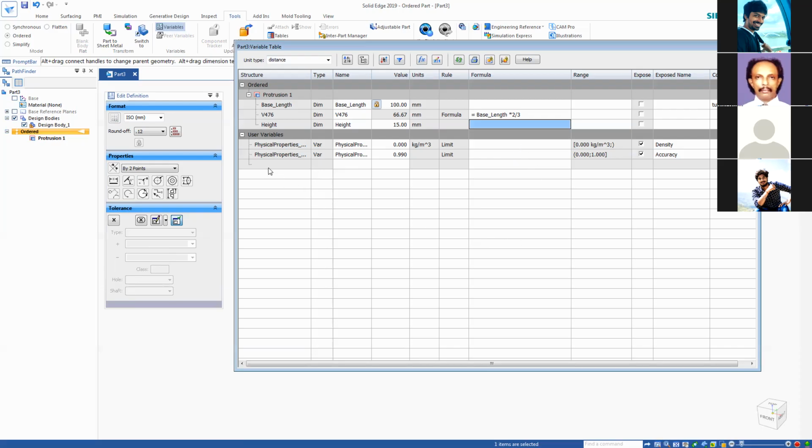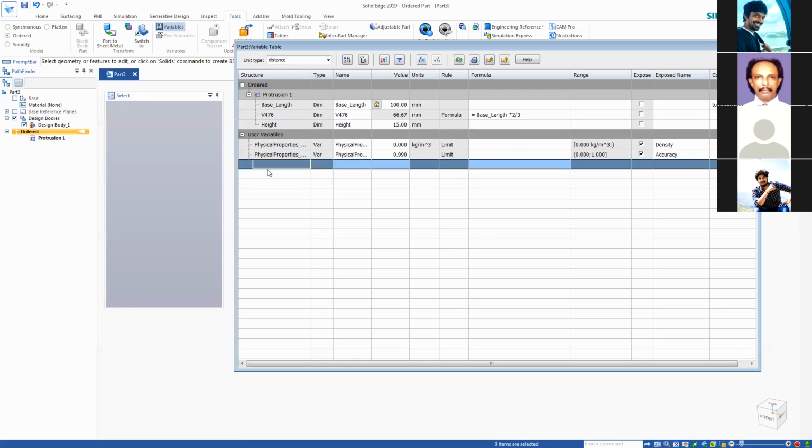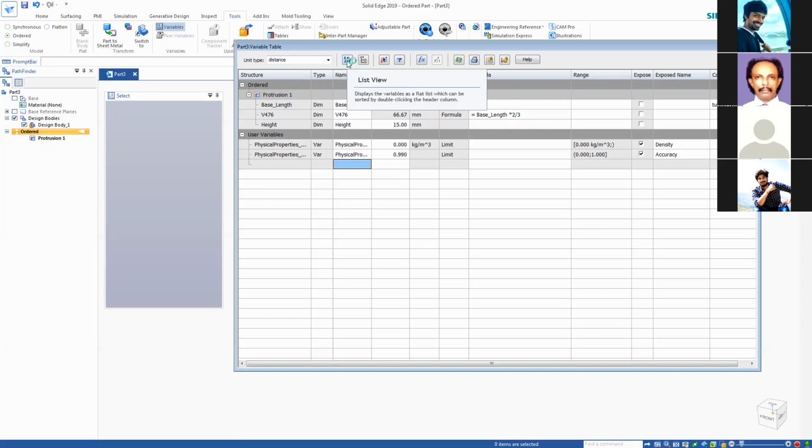And of course, you can have your own thing over here. For example, these are user variables. I can define one if you want over here. Say, for example, I want to add maximum depth or maximum length or whatever it is. I can sort it, I can filter it, I can have different formulas as well. You see, there are variable rules as well.